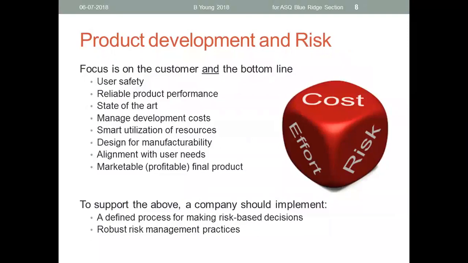To support the above, you need to have a company-implemented process. You need to define that process through procedures. You need to define that through your policy and the tools that you're going to use to evaluate risk. Not only do you want to have good procedures, but you also want to ensure that you have robust practices.